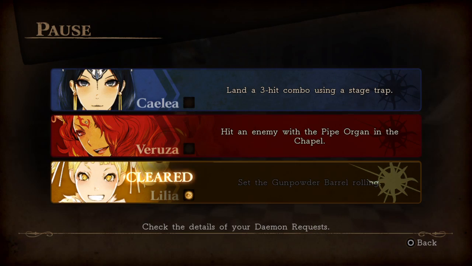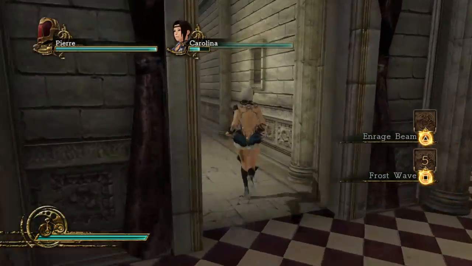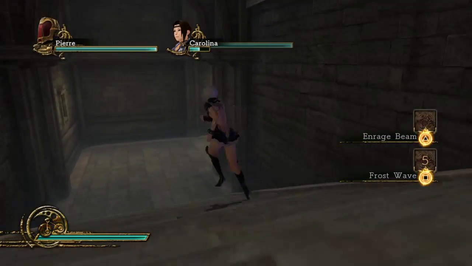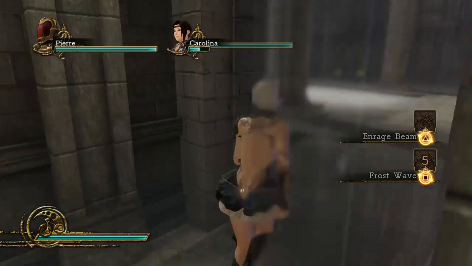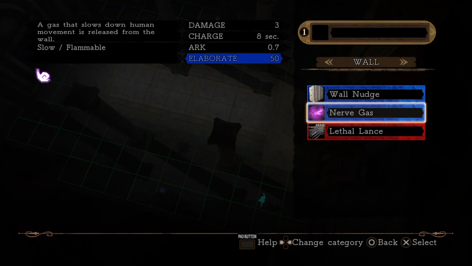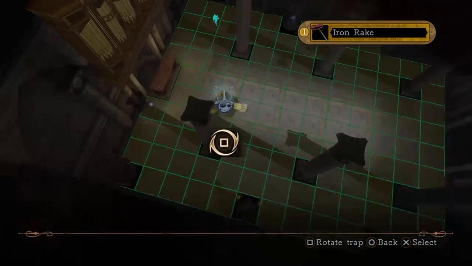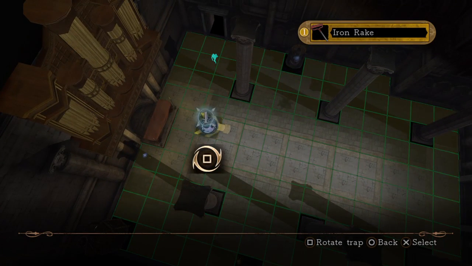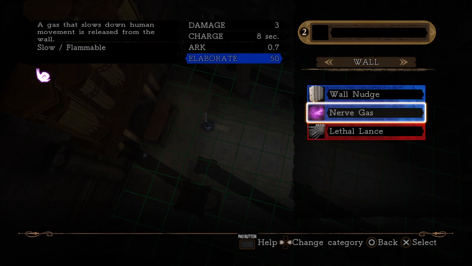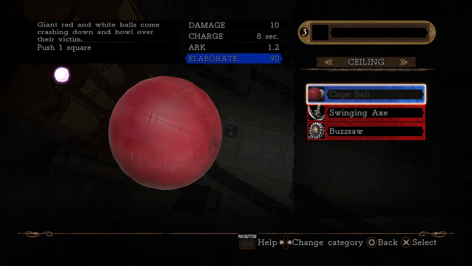Combo using a stage trap and hit them with a pipe organ. Okay. Can do both of those at once, since the organ is a stage trap. It just hits in a weird spot for some reason. I think it hits not in this first spot, but somewhere here in the middle. It's some weird. Trying to drop it straight on him.